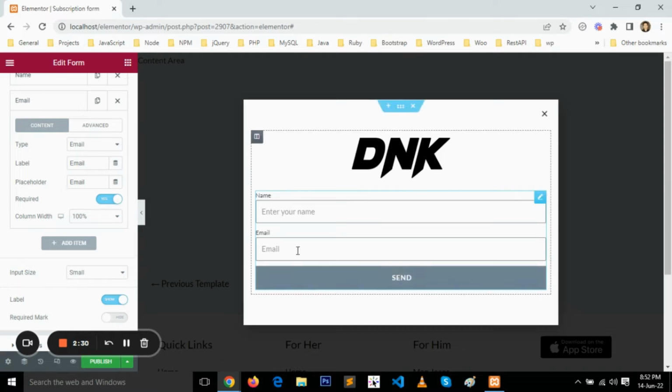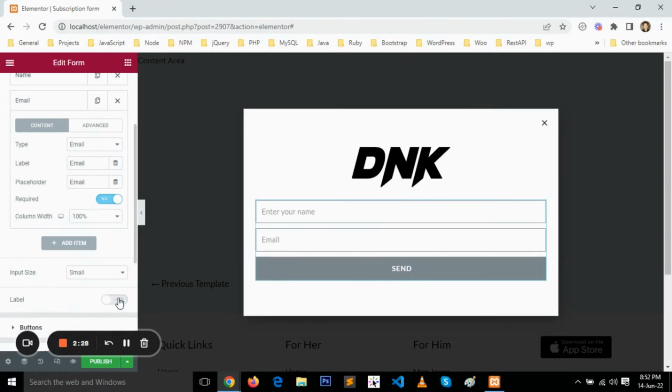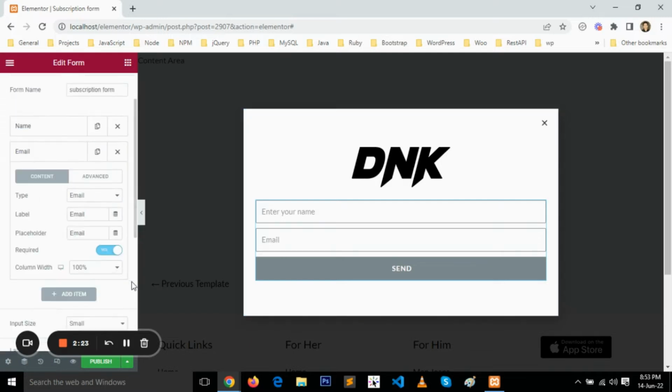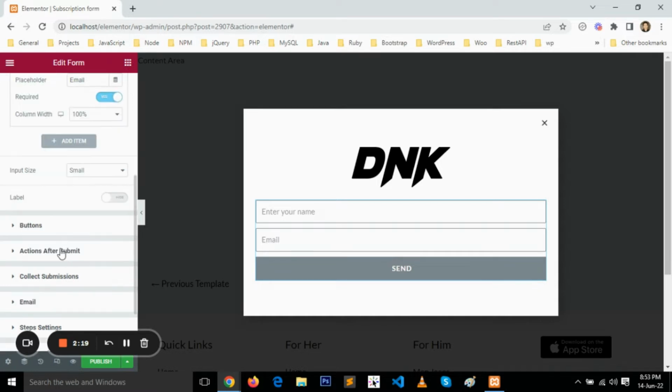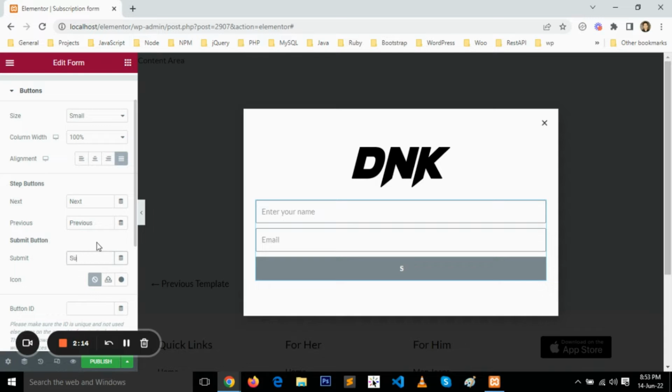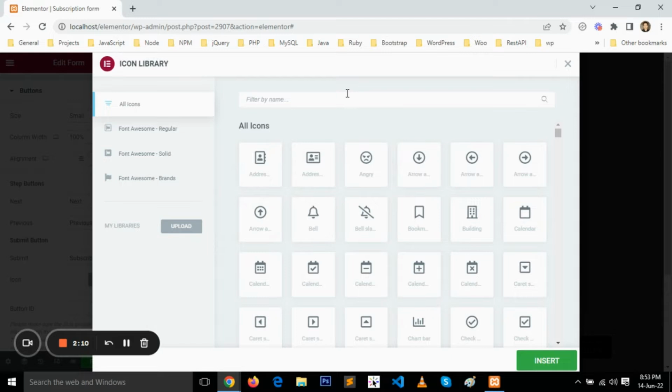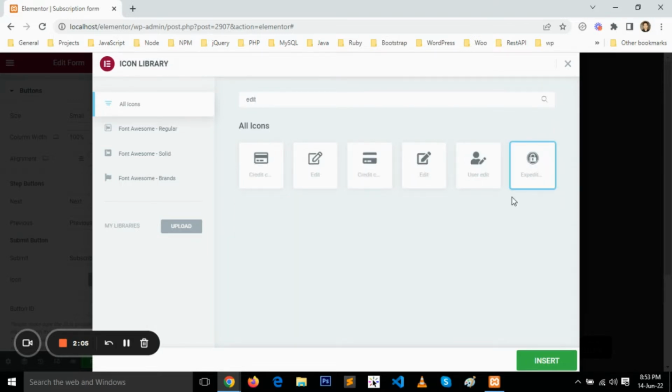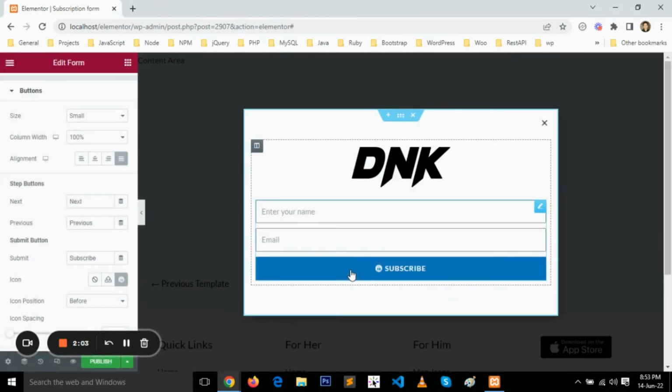Okay, and you can also hide this label, since we already have placeholders. Instead of the button text Send, replace it with something meaningful. Subscribe. Give it an icon if you like. Okay, and your form is now pretty much complete.